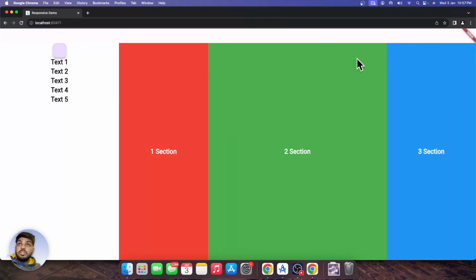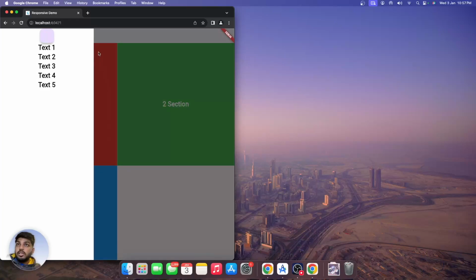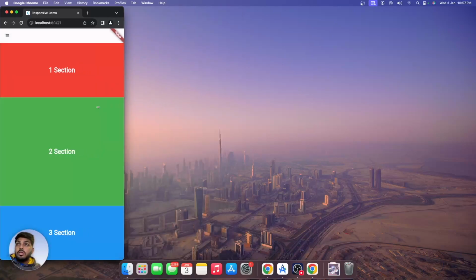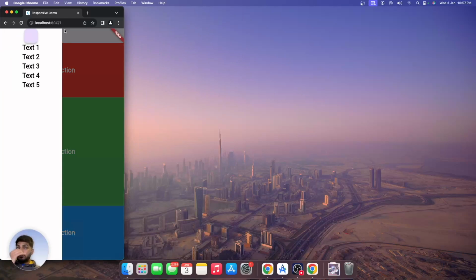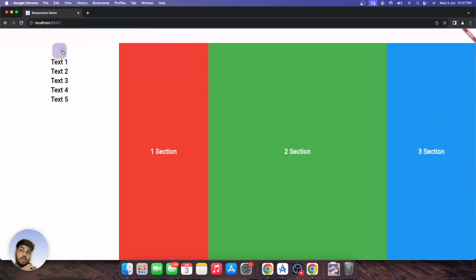Right? So as you can see it has become shorter. In tablet it is taking this much of space. In mobile it was a bit shorter. Now it is taking like half the width of the current size. Okay, but we also have an issue: we don't need this button now because we are in a tablet, in a desktop mode. This button was to actually close the side drawer, but in this design in the desktop we don't want to close. The drawer is persistent, so we don't need this button.